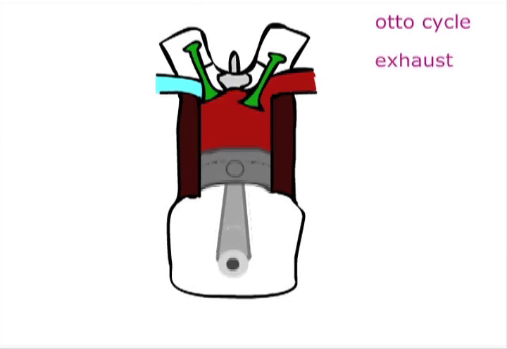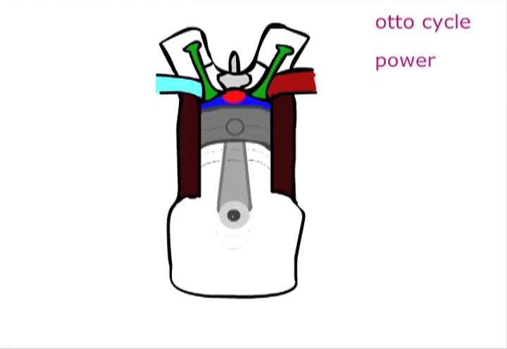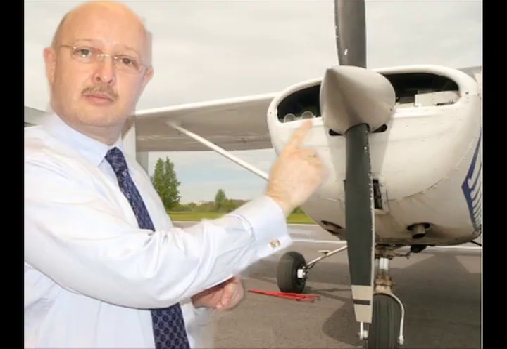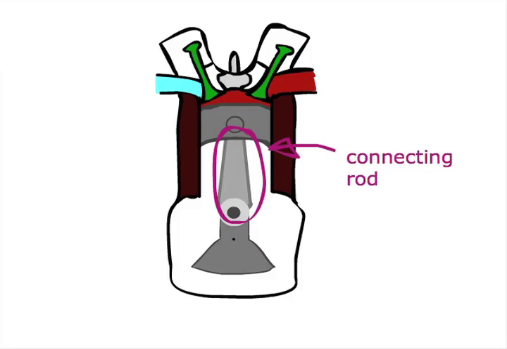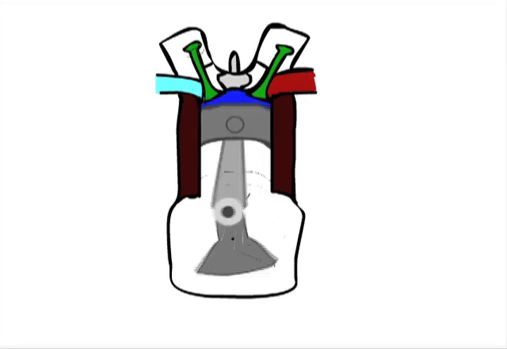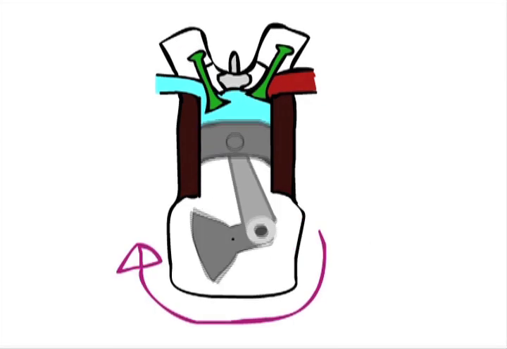So we've got a piston. But how does this up and down movement help us twirl a big metal thing at the front of our aeroplane? And how does the piston move up and down when it's not on its power stroke? Well hold your horses, I'm about to tell you. The answer is in the foreboding duo that has the connecting rod and the crankshaft. They transfer the up and down motion of the piston into the more useful circular motion of the propeller, as you can see here.